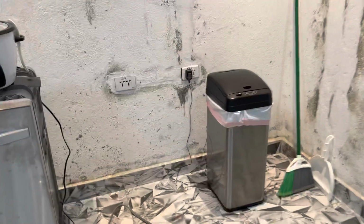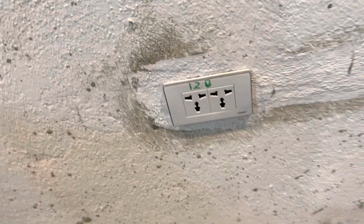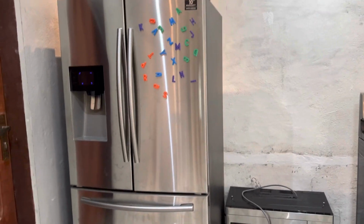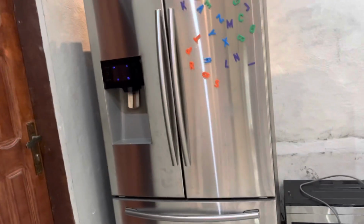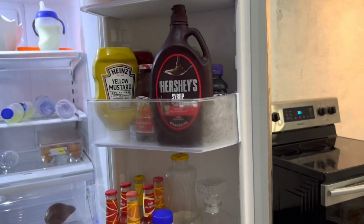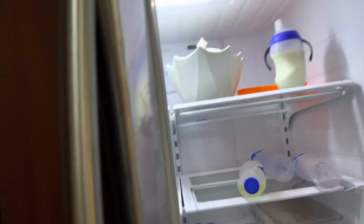I will just show you guys the pantry a little bit, and I hope everyone is having a great week. If you look, the sockets they put on there are 120. The entire kitchen we did 120, just because we had a lot of stuff coming from the US and we wanted to be able to use all of our appliances. The refrigerator is working. I'm starting to put stuff in it, because last time it looked really, really empty. It's still empty, though, but it's working great, which is what really matters, to be honest. I'm just glad we're able to use it.